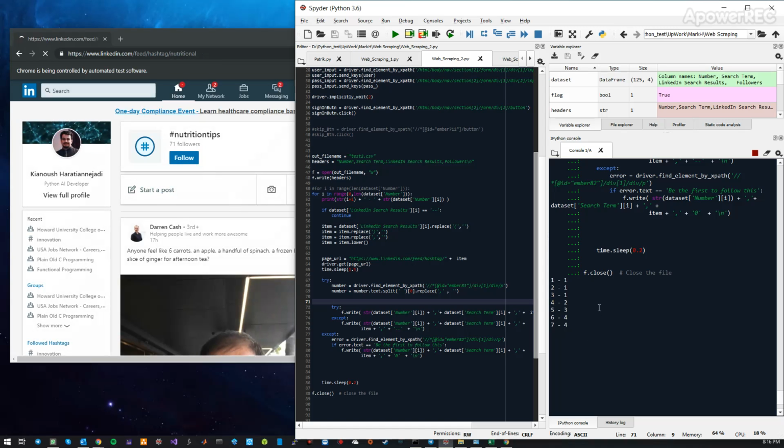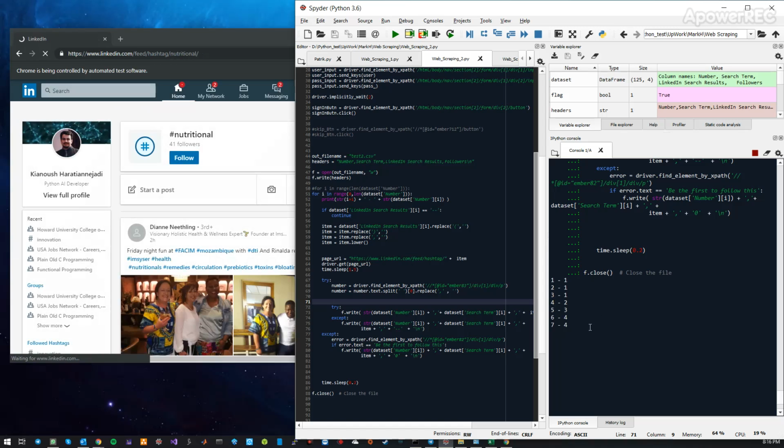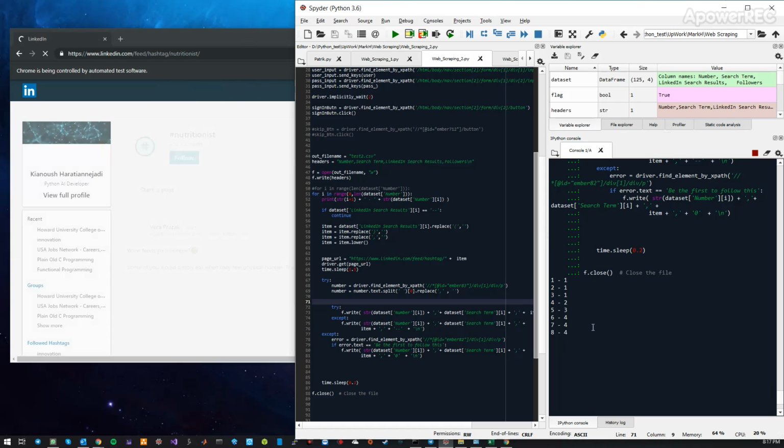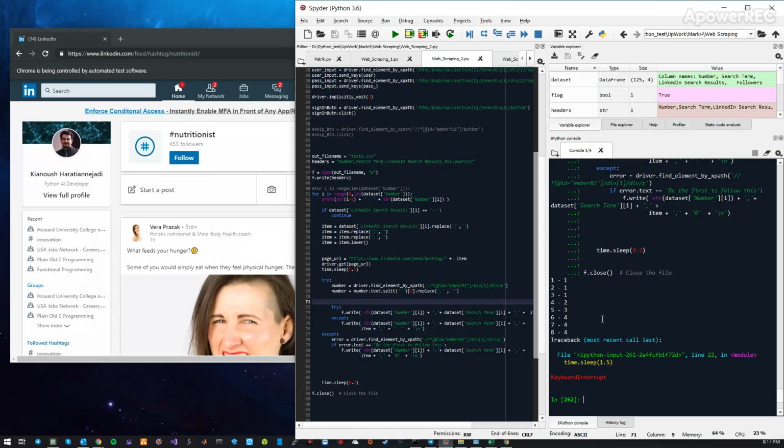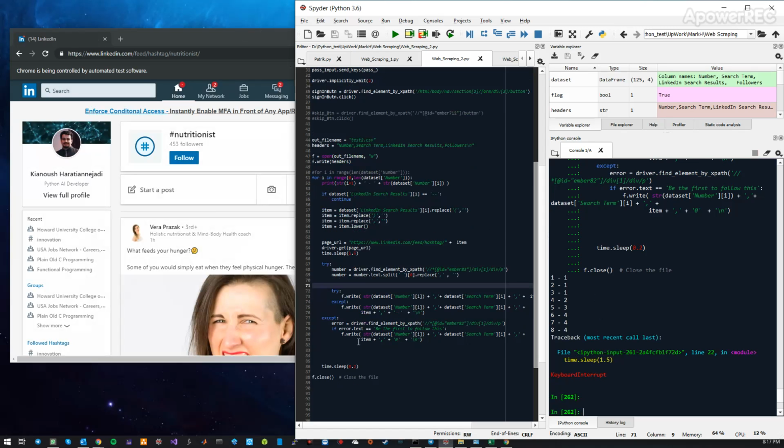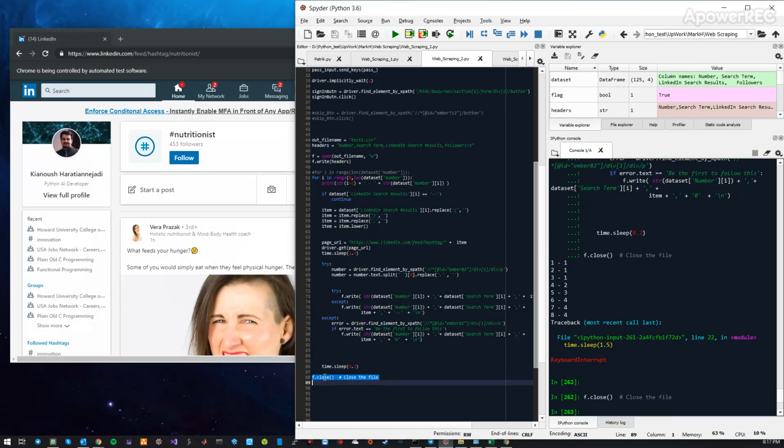Okay, let's just stop it here. This is a script for one driver. I will show you if you want to do it faster. I will show you in a minute how you would do it. Let me just show you the result first.